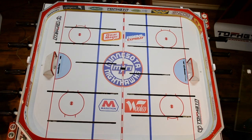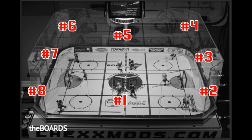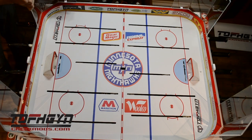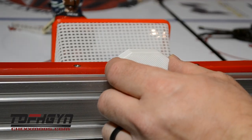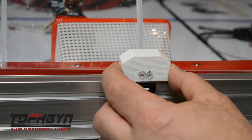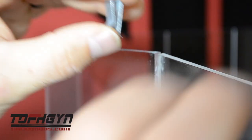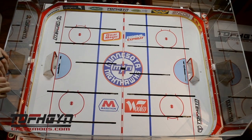Now it's time to install the glass. Each piece has a numbered sticker and the sticker should be on the outside of the glass. We recommend you install the corner pieces first, then the piece behind the net. Once you have installed all four corners, the glass behind the net should pinch the front face plate of the goal light between it and the back wall of the board frame. Once one side is complete, install the metal stanchion clips over the top seams of the glass with the larger curled side on the outside of the glass. Continue on with the front and back side glass.